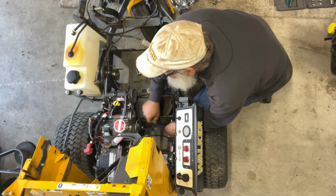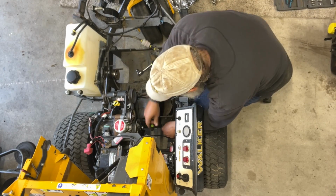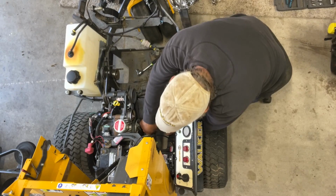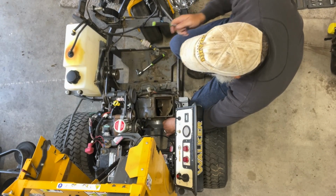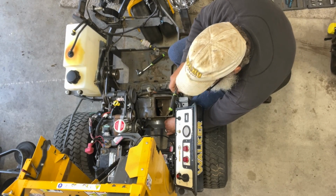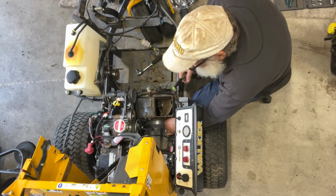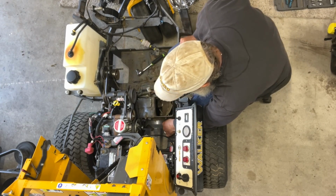You guys probably saw on the other one, I removed the whole dash and wiring harness out of the other one. We have to do that because the motor that we're putting in there needs this wiring harness. And this dashboard's the newer style, where the older dashboard was the older style. So we're gonna put this dashboard in that mower.